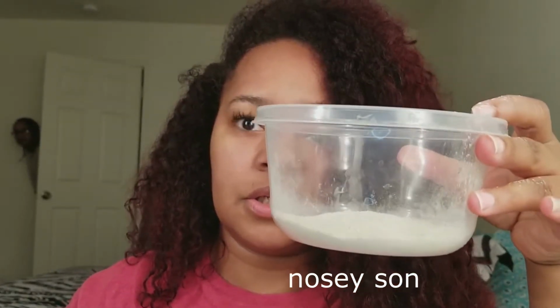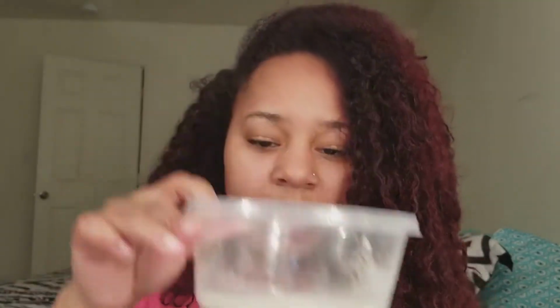I'm not going to measure anything like that because I can guarantee you with as much hair as I have, it's probably going to take quite a bit of this. So for right now, I just coated the bottom of the bowl and I'm going to add some clay. I don't want it to be a real thick consistency, nor a runny consistency. And I'm going to mix it with my purple spoon.